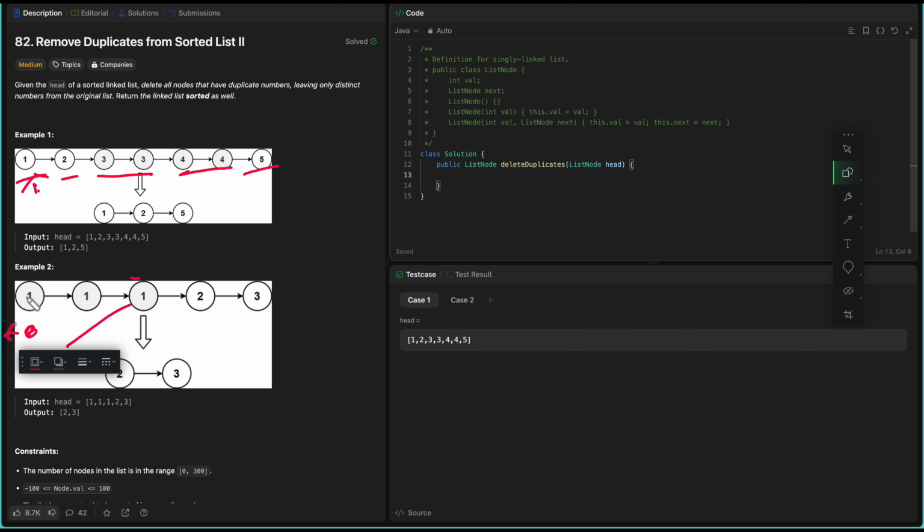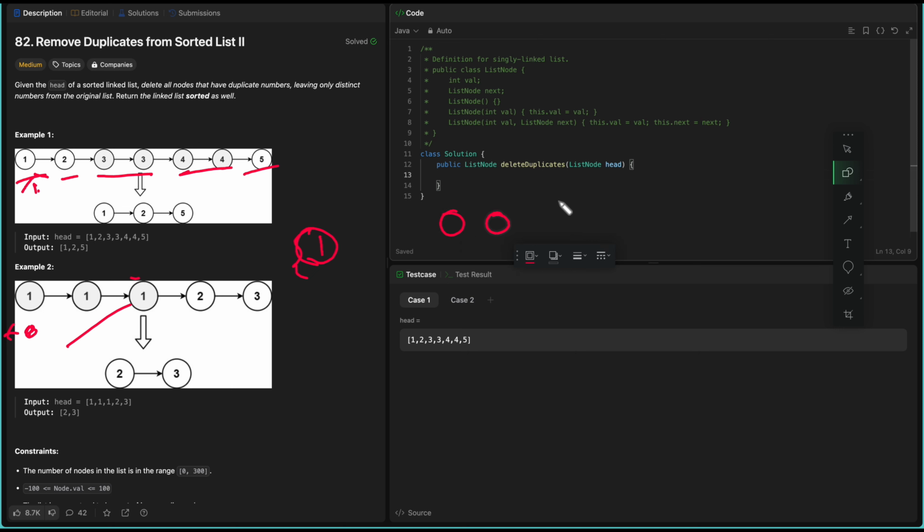Another solution is we can also use a hash map or hash set, where whenever we see an element, we maintain the hash set till the end of the list, and whichever element occurred only once, we just keep that in the list, right? So for example, we start with 1, add 1 to the list. I'm talking about this example. Now we go to 2, and this time we see that 2 is not yet in the list, but 1 is now complete. So that means 1 will be part of the output. Then similarly 2 will be part of the output.